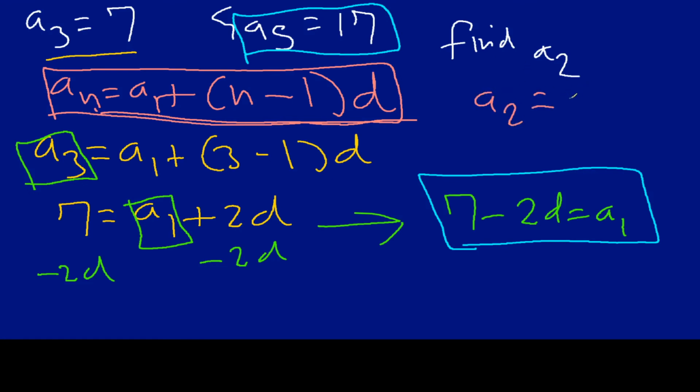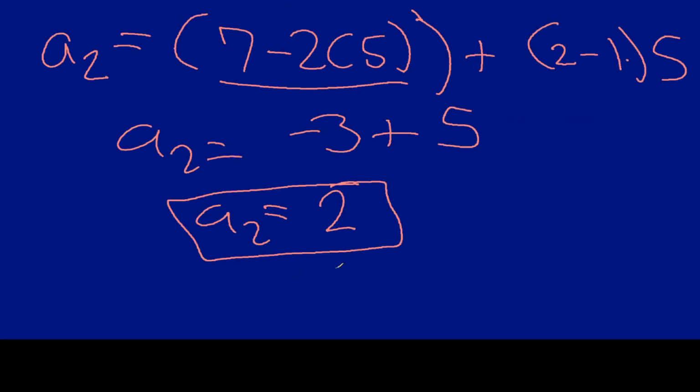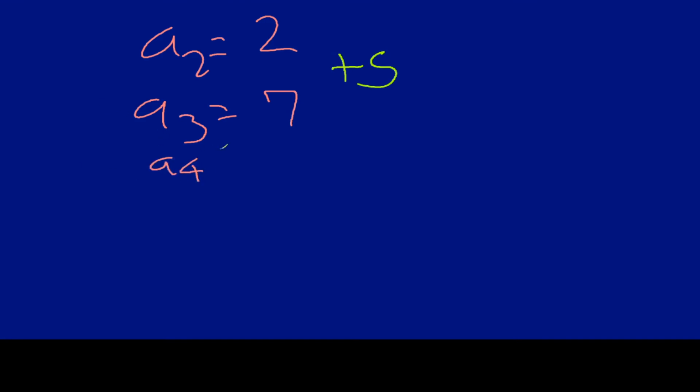A2 equals 2. And that makes sense because let's think about this for a second. A2 is 2. We know that A3 is 7. And so the difference here looks like it's going to be plus 5. But we're not sure yet. Let's just make sure because we also know A5. But let's go to A4 first. We add 5 again, we get 12. And then we go to A5. We know A5 and it's 17. So it appears that we found our answer here because we're having the same constant term each time and we're increasing.